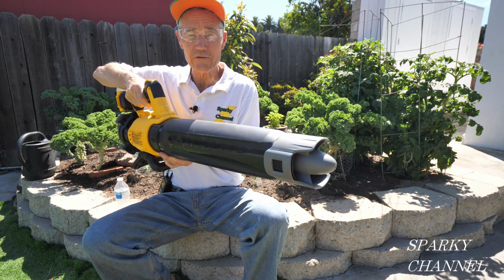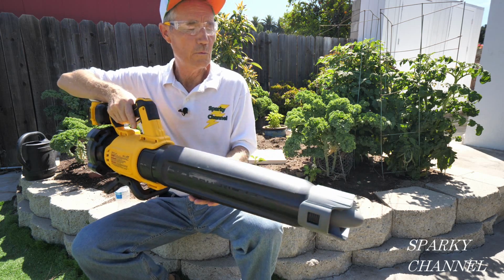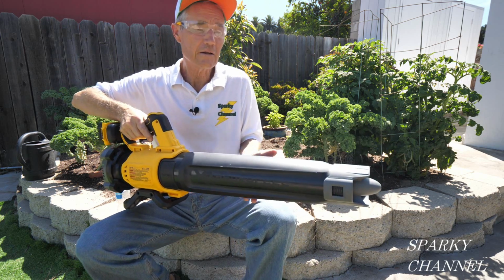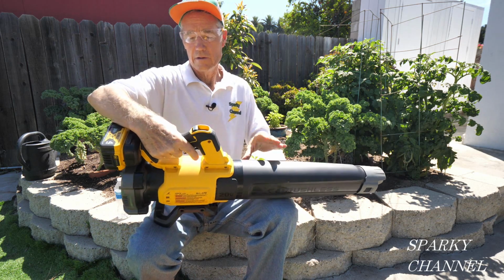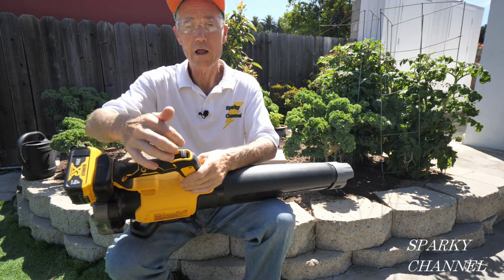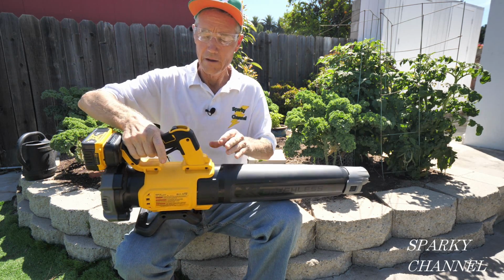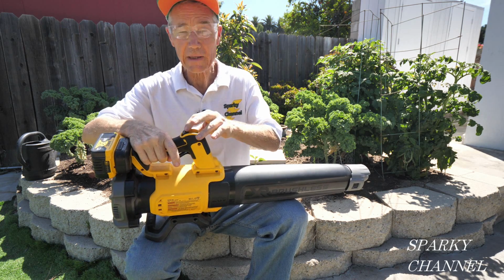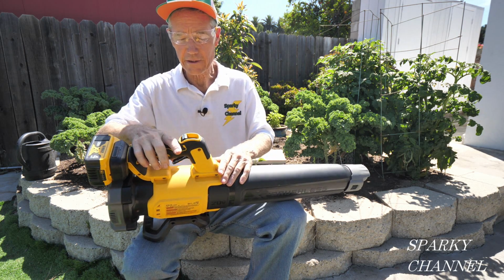It has a really nice variable speed trigger for finishing up a job, or you want to get those leaves right into the corner and not make a big mess. Or you can press this all the way down, put the lock on. So that's the speed lock right there. Yeah, it saves your hand wear and tear.